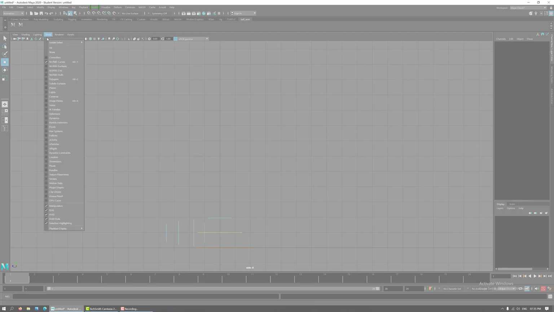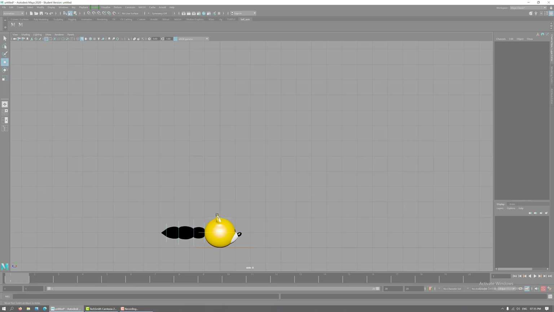So again, show polygons, show NURBS surface. Okay, so if you're animating, if you have the NURBS curves, NURBS surface, and polygons, these 3 things are enough for you. You don't need any other things because we are just animating. Okay, so right now I'm clicking my global. As of now, I'm going to switch off my tail, which I'll try to animate later.